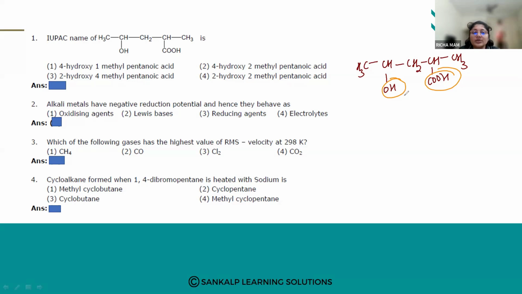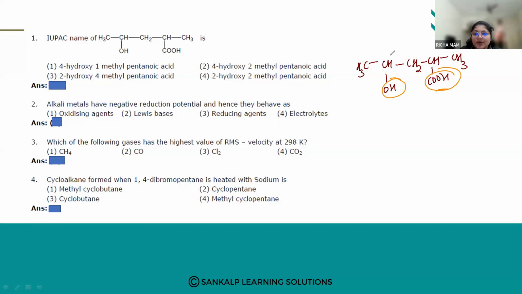When you are giving the preference according to the functional group, the carboxylic acid is given more preference. When you check the priority list of the different functional groups, the carboxylic acid has more priority than the hydroxy group. So the carboxylic acid is taken as the parent chain, and your hydroxy group will be taken as a side chain.